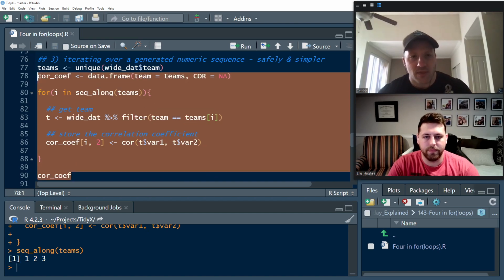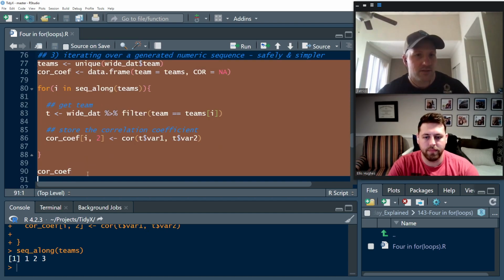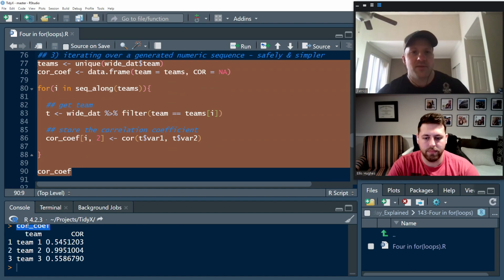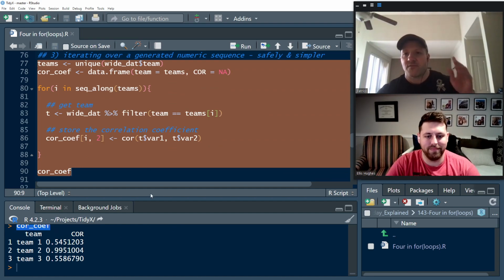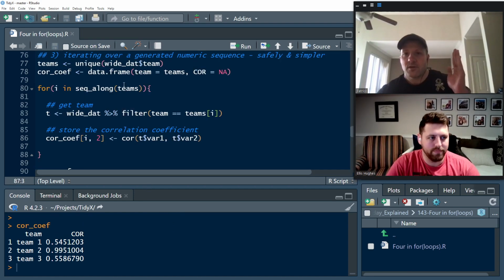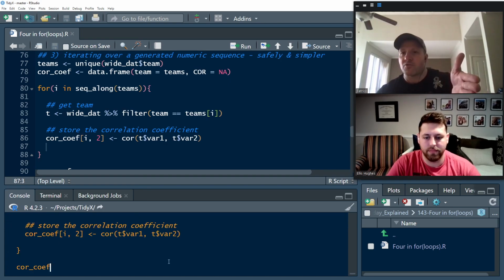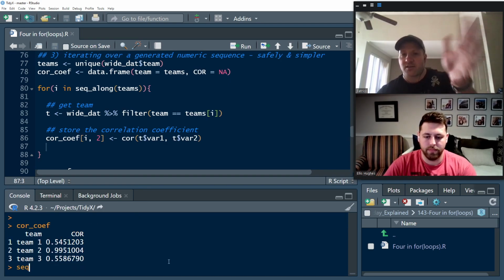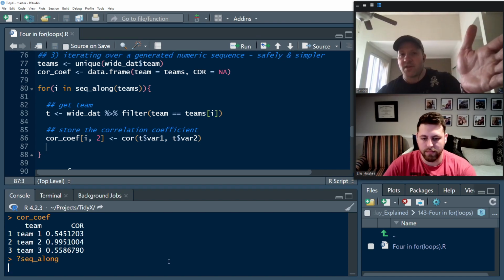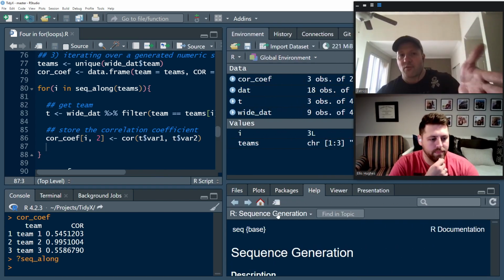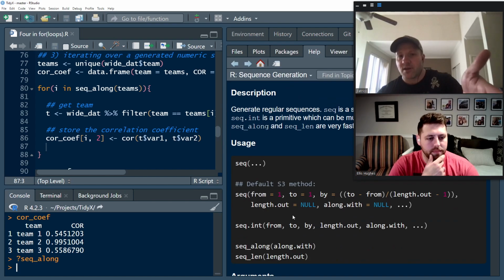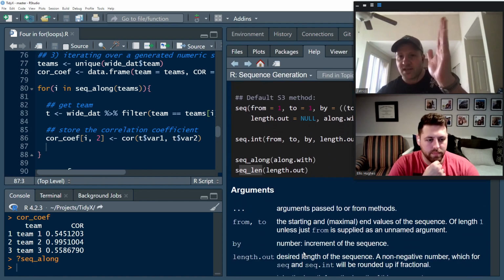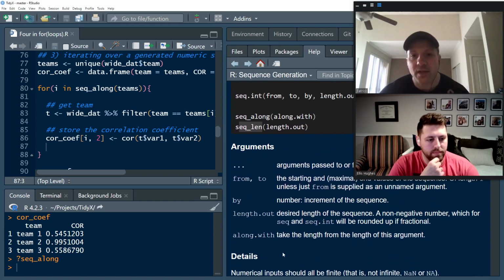And so now if we run this, we're going to get the same result. But seq_along is always starting at the first index. So no matter what you drop in there, it's going to say, hey, that's the first index. That's where we begin the for loop. Therefore, whenever we get to line 82 and 83, the teams is being filtered by whatever's in that first index spot. And here we go.